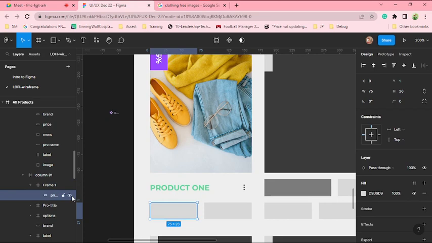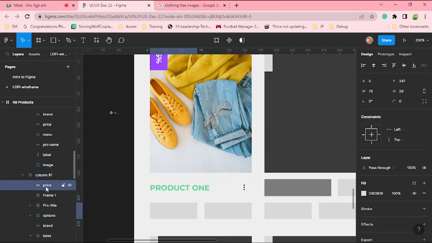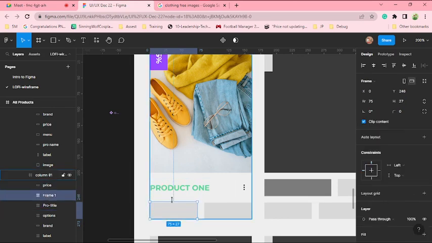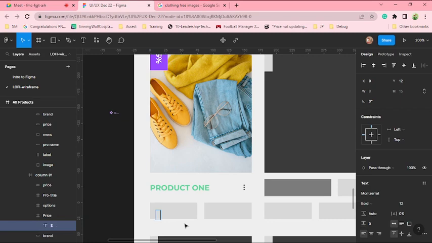Sorry, I think I moved something. Control Z. Okay, I'm just trying to adjust this properly. Layers is the most difficult part of this. I know, I know. Don't worry. You get along, price, then I'll drop it down and then I'll type in the price. Let's say dollars. Let's say $50.